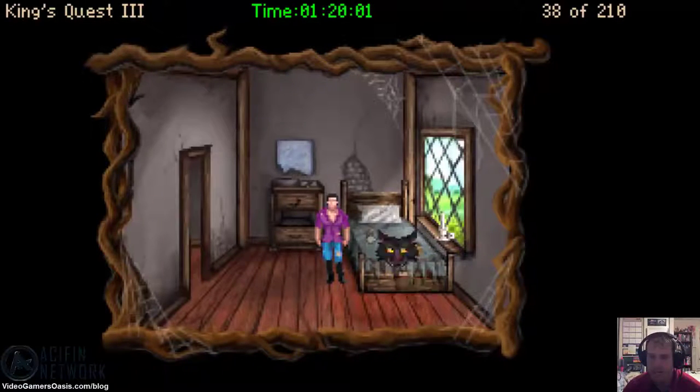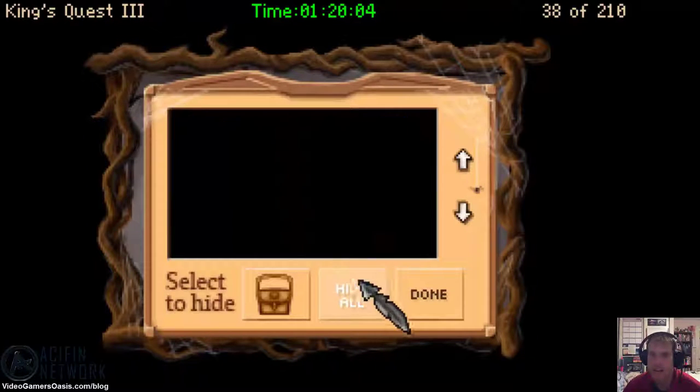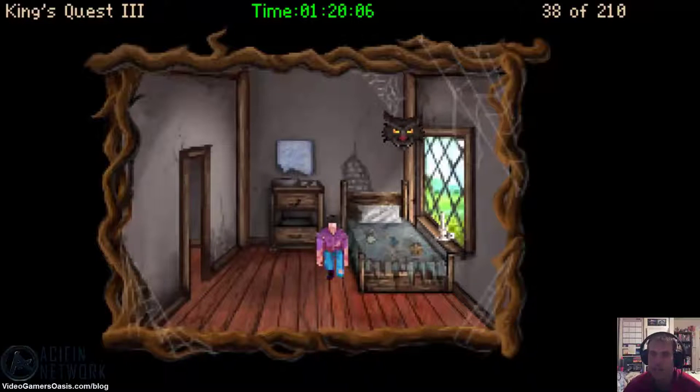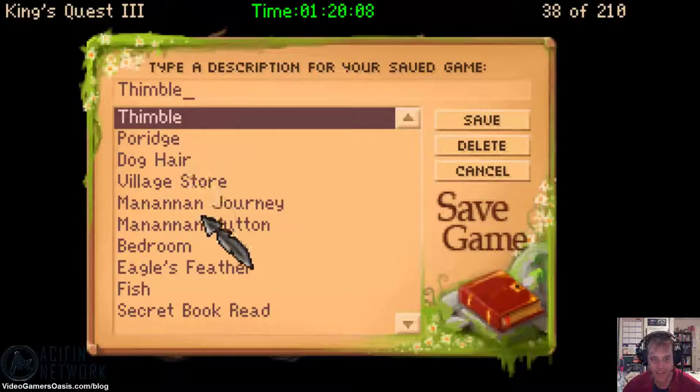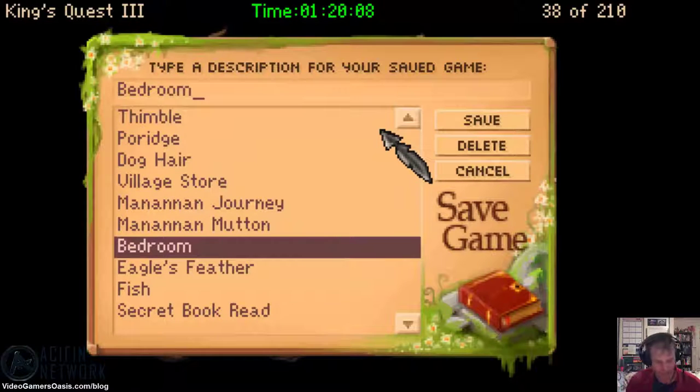I meant to press hide. Hide all. Alright, hide all our items. And we'll save our progress as bedroom. Items hidden.